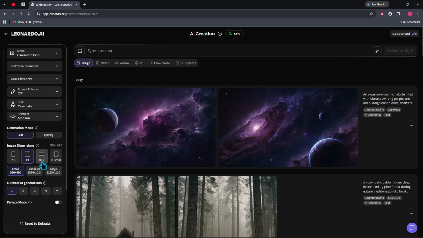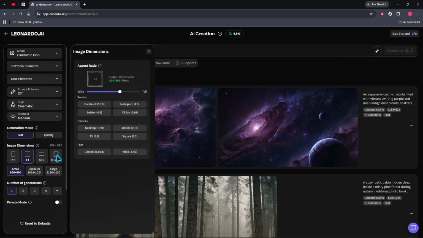If you want more precise control, use the width and height sliders located directly below those preset buttons. These sliders allow you to manually customize the resolution to better match the kind of image you're trying to generate. For example, adjusting width and height can help you create a more square image, a portrait-style image, or a wider layout depending on your needs.